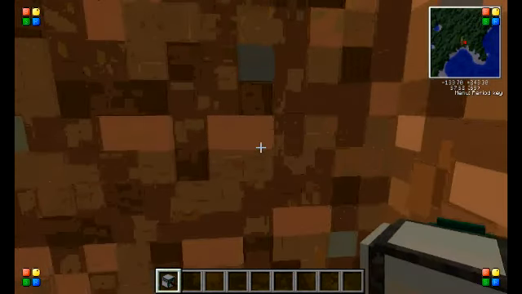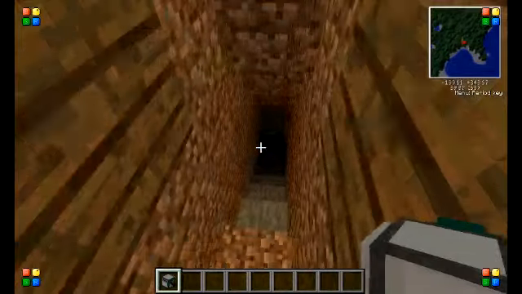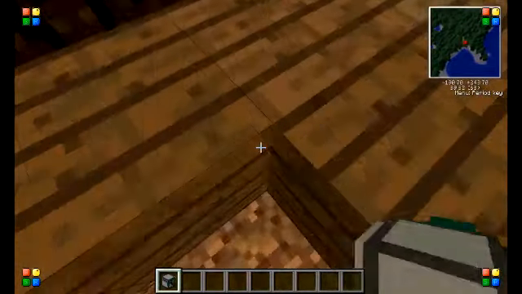But yeah, so my tip to you, don't stand on it whilst it's mining because it breaks. But yeah, so that's how to get it to do a stairs mine.